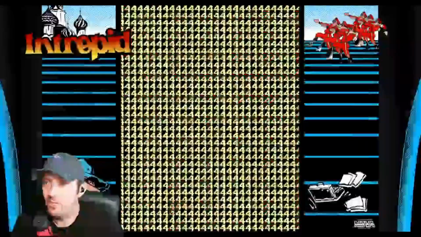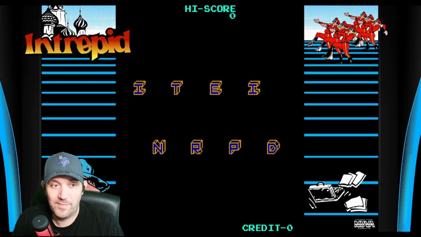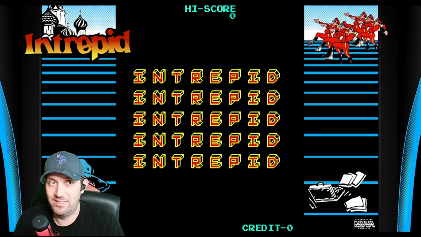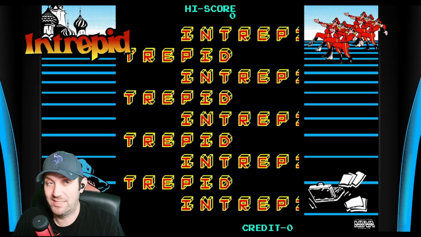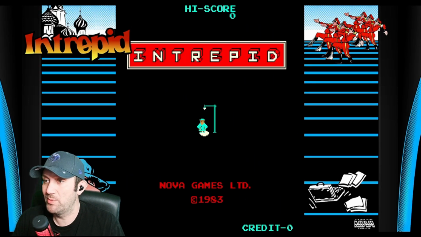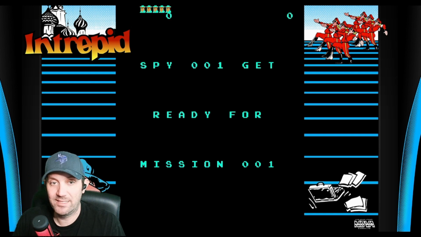Intrepid, here is our load screen. Right. Got a little detective action to it. These guys up here, it is what appears to be Russia. You can see some of the Russian buildings there in the top. Let's pop some credits. We have ourselves a co-op game, maxing out at 9. Let's see what we got.